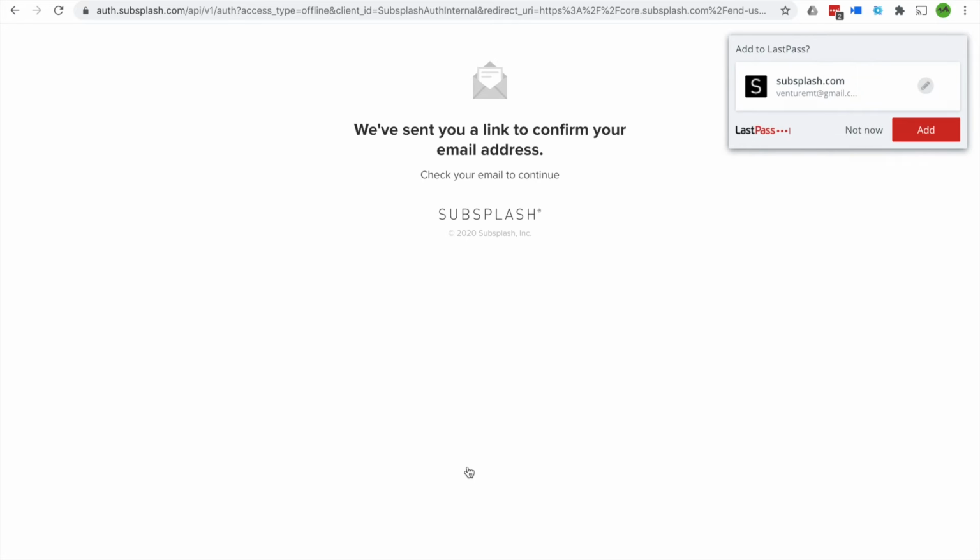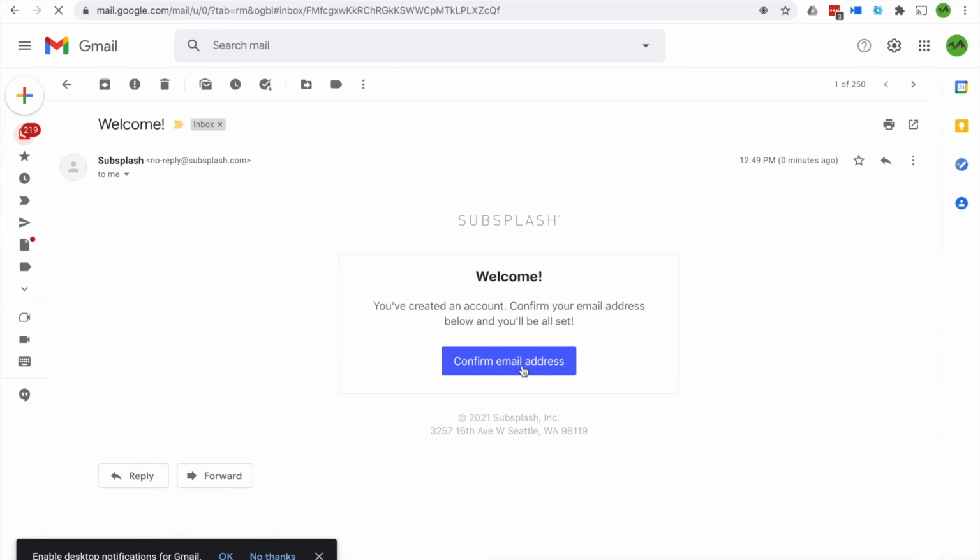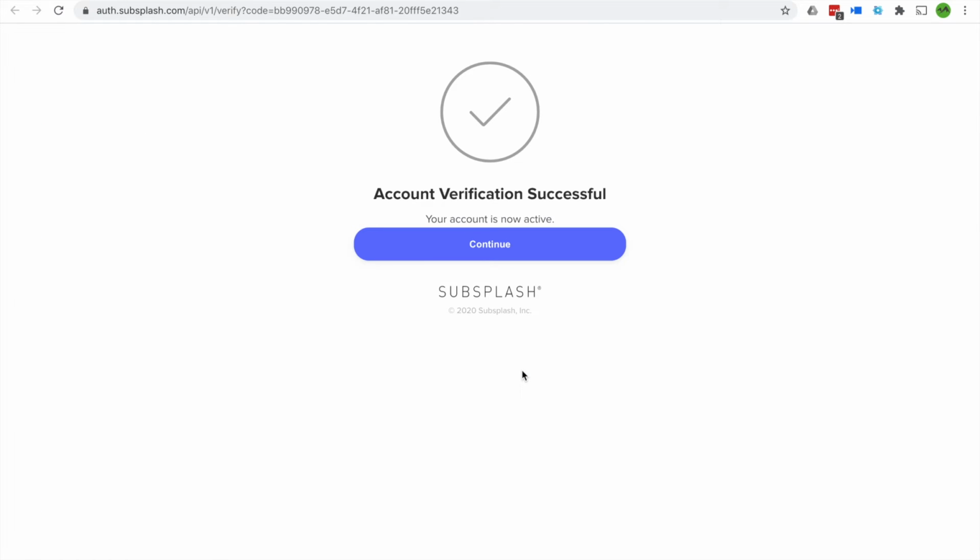Okay, once I hit create account, it will tell me it sent a link to confirm the email address. So then I will just go into my email, find the link, and be able to confirm that. Here is the email that I find. I just simply click the button, and boom, I have now confirmed that. I'll only need to do that step once when I set up my email.